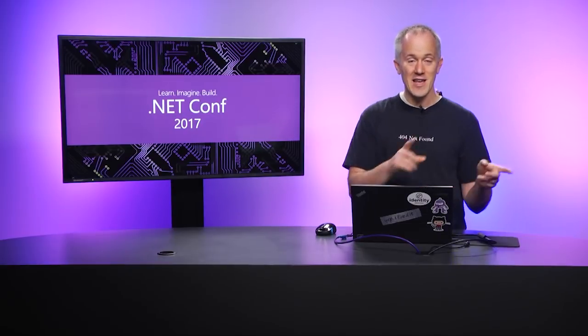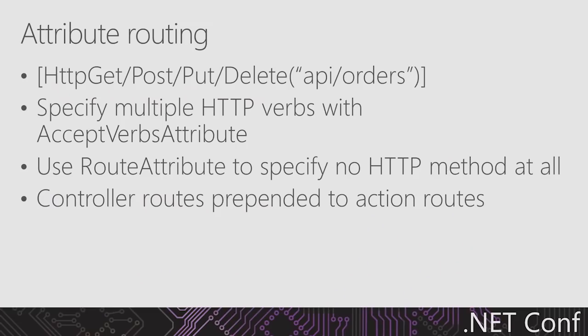Okay, let's talk about routing. How did that request actually make it to those action methods? Well, routing is the mechanism that's used for doing that. You specify your routes typically for APIs using attributes, using attribute routing. So first of all, attribute routes actually serve two purposes. They constrain which HTTP method or verb that you want those action methods to handle. Like, is this for gets? Is this for posts? Is this for deletes? And then second, they provide a route template, a pattern that the URI should match before any requests actually make it to that action method. So typically those things are specified together. You have an HTTP get attribute, and you put the route template right there.